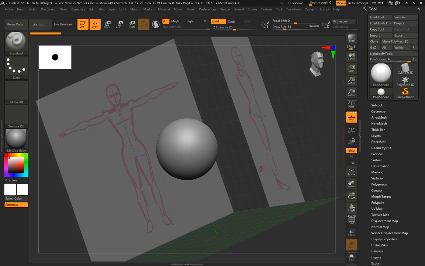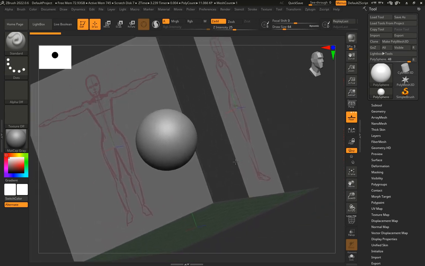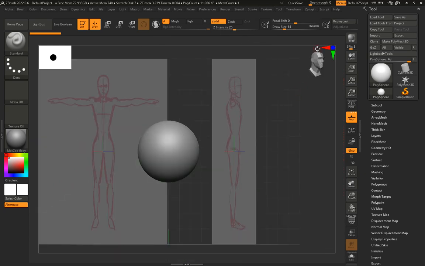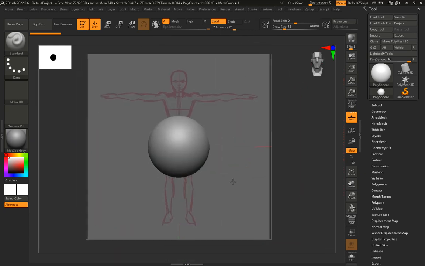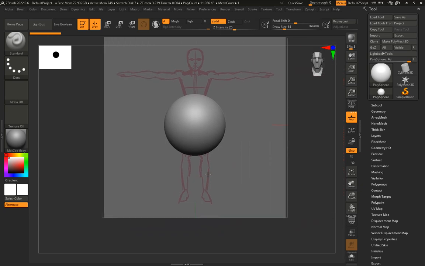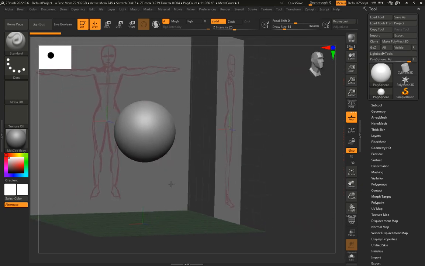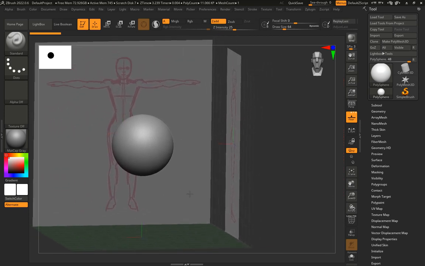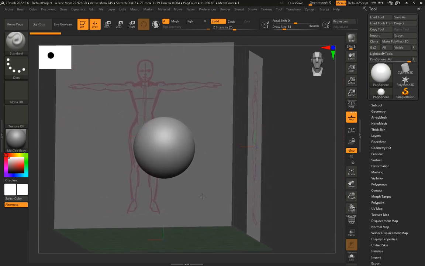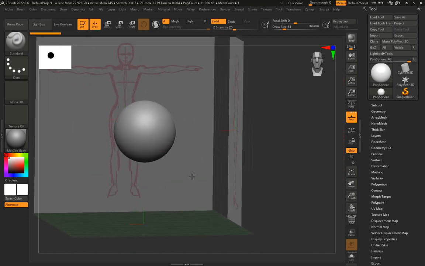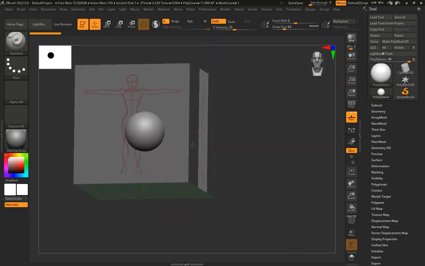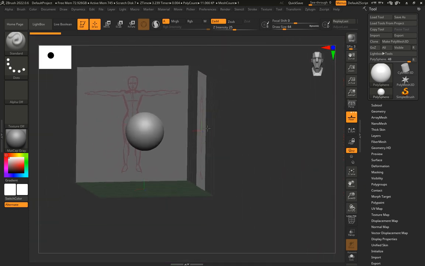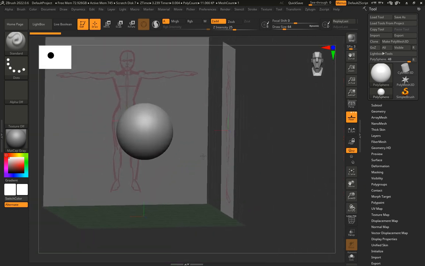If I hold Alt and click and drag, that will pan. If I let go of Alt but keep my mouse button pressed, or keep my pen on the tablet, that will zoom in and zoom out.